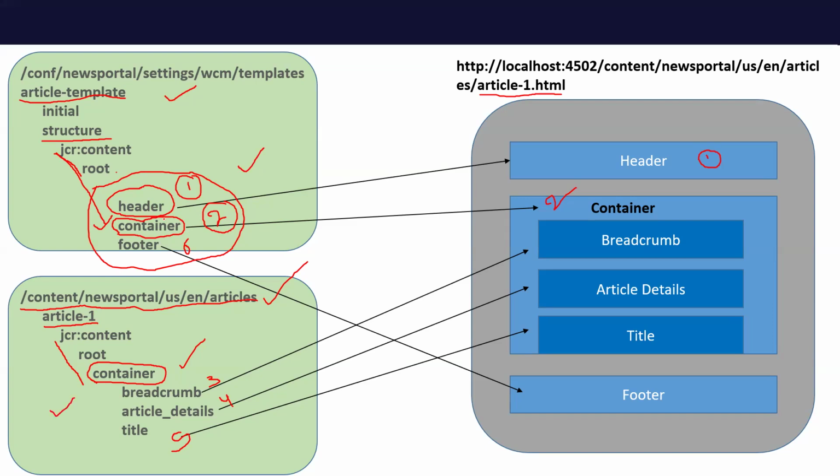That's why if we make changes at template level to the header or footer, the changes will reflect in all pages, because when you open a page, it will go to the template and execute the header and footer. Whatever the latest content is available at that moment, it will take and render into the pages. So this execution flow is very important. Let me know if you have any questions here.